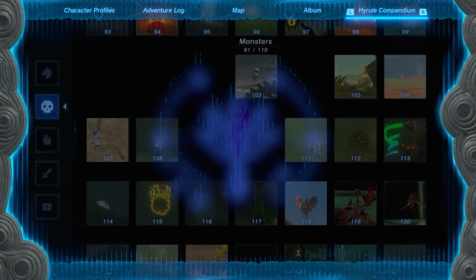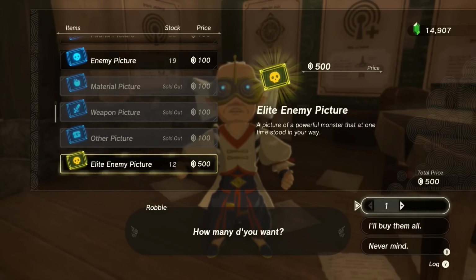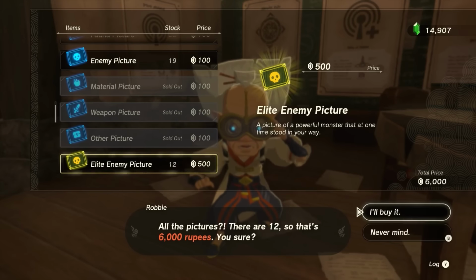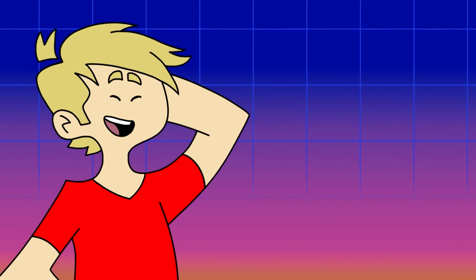Ha! The Compendium doesn't seem like it's really worth your time. Are there any other things you can do in the game that aren't a waste of time? Yes, actually. Wow, that was a great question, Jam. I don't remember asking that, but thanks for thinking of me.